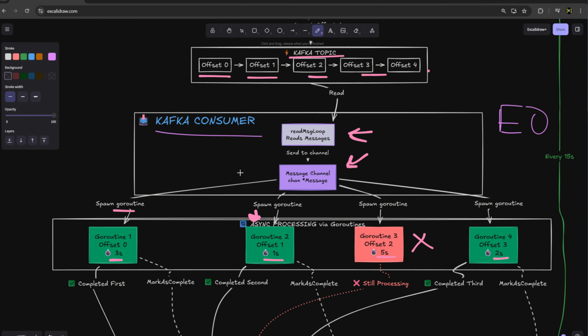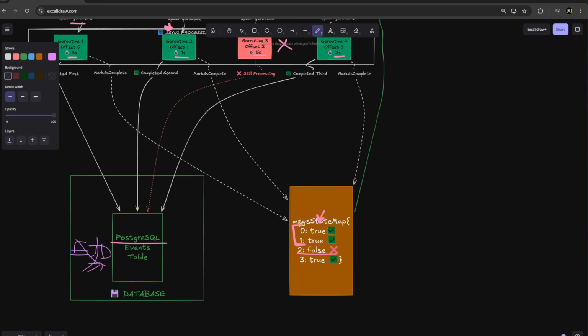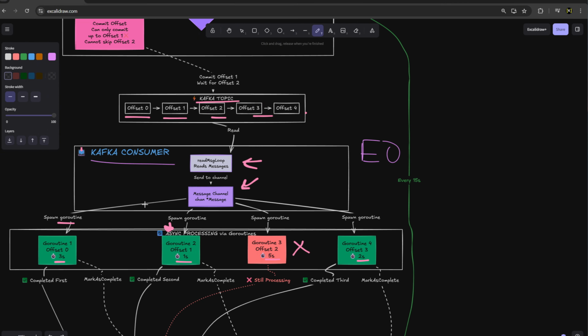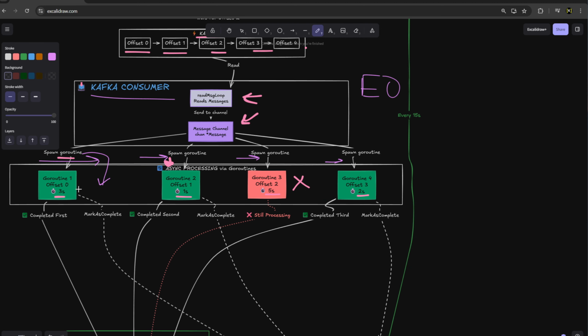And one more point I want to mention: I have my state management, right, for committing offsets like this. Some people in some applications don't use it this way. You can, for example, also not spawn Go routines here and process each message one by one. The drawback is that it's going to be slower, but essentially you can have way simplified logic because you don't need to have this message state. You can just process the message, save it to the database, and then commit to Kafka. Process this one, commit to Kafka.